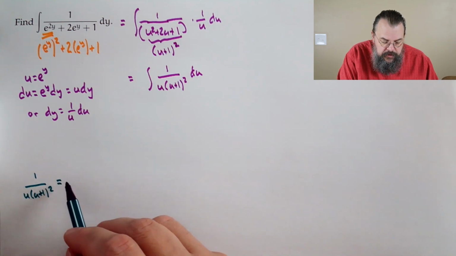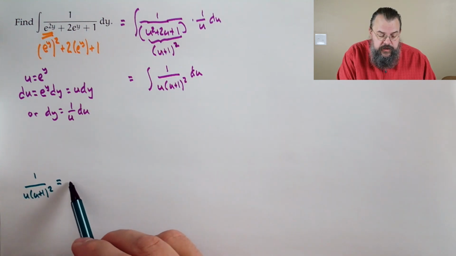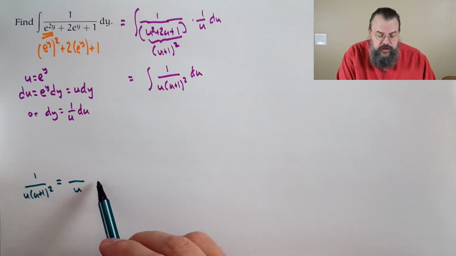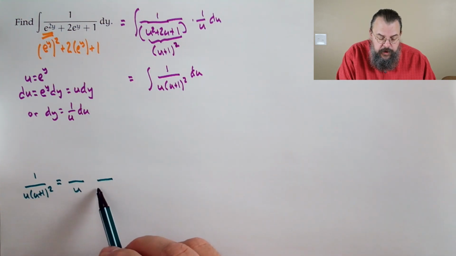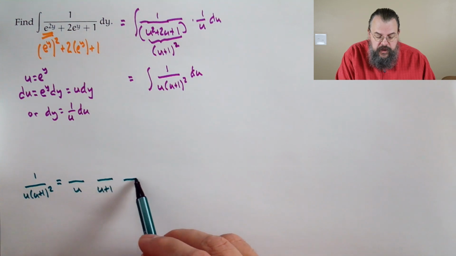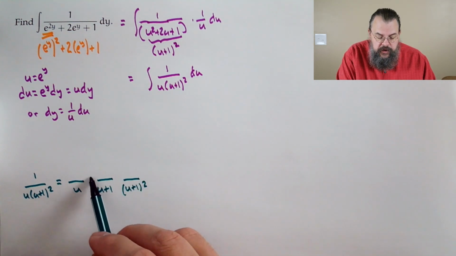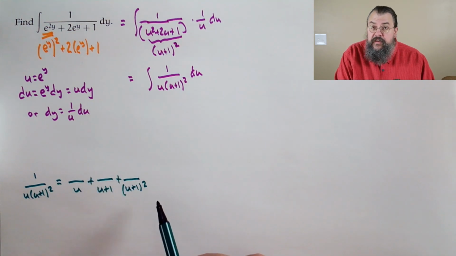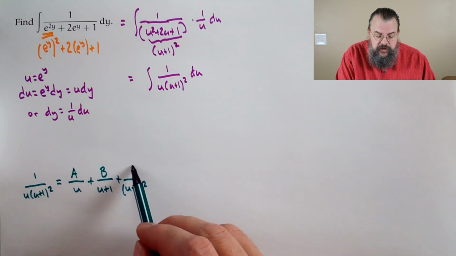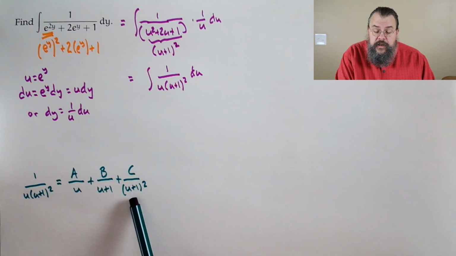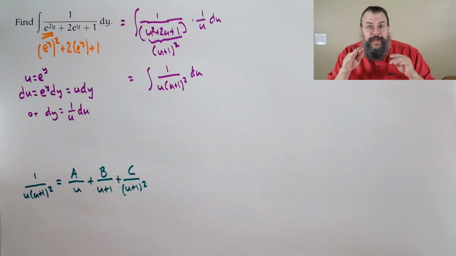Well, that's equal to, we use the denominator to make the form. So there's something over u, something over u plus 1, and something over u plus 1 squared. It's a linear term, so you work your way up: u plus 1 and u plus 1 squared. Okay, so those are the right pieces downstairs. We're going to have an A, a B, and a C. It's a linear term squared. The inside part determines the form. So keep that in mind.